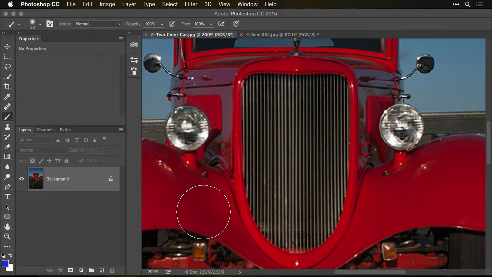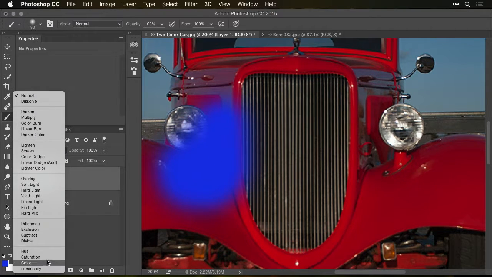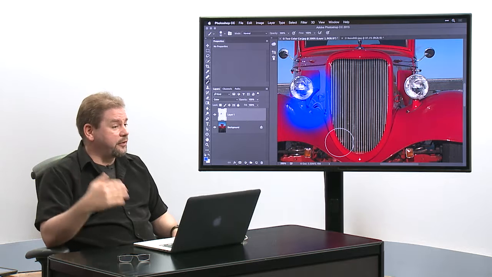But when I use the mode called color, it forces the same amount of color, the same saturation level throughout, and so that's going to look very false. It's not going to look realistic. When we have a session that is called advanced layers, we'll learn how to fix that. We'll learn how to say, apply it less when you get into the dark parts. But we just don't know how to do that yet.